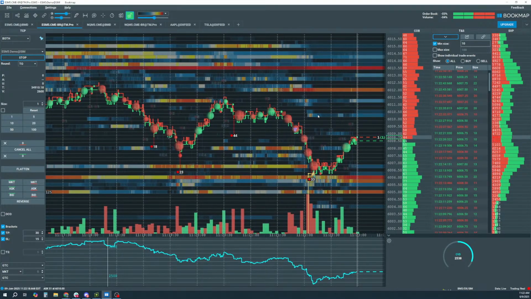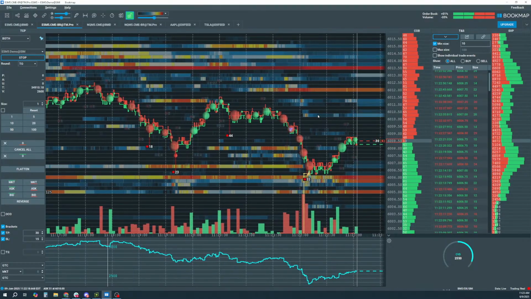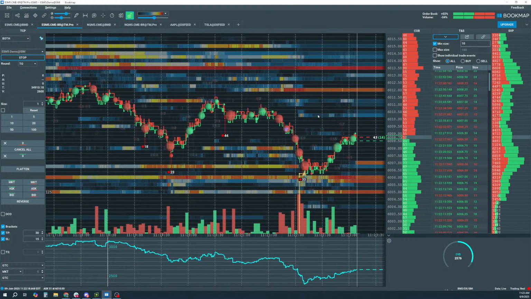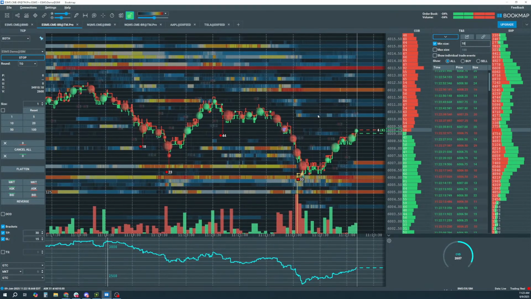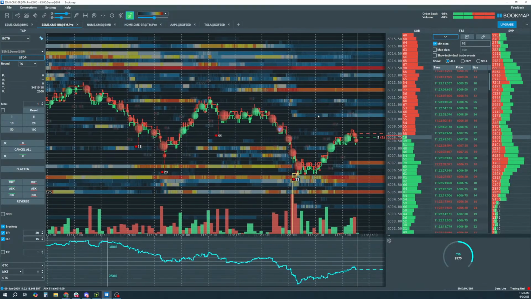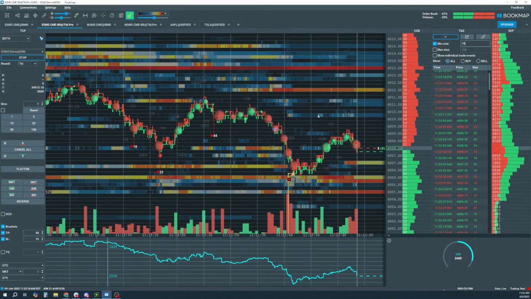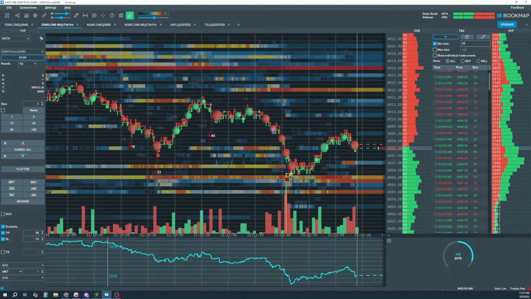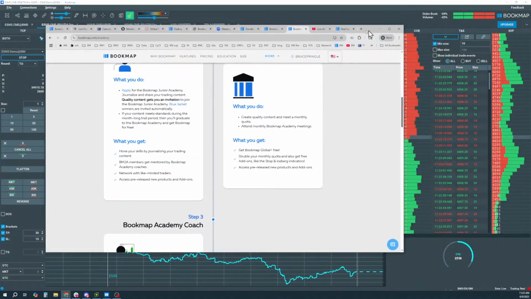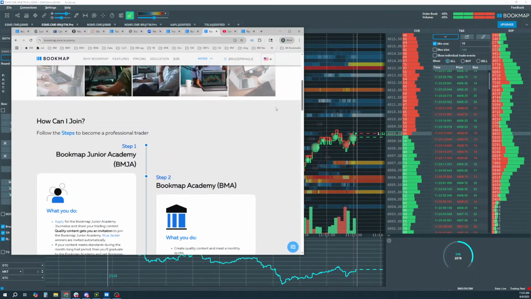The Bookmap Junior Academy applicant, it's Greeny. It's pretty simple. I know it sounds complex. Looks like Dan maybe had answered it, but when you first apply, you're applying for the Bookmap Junior Academy. We've got a process there to go through, and again, it's all free, and you can partake in that process or not. It's up to you. And then we start to invite you once you start to do really well and we see that you are engaged, though you don't have to engage, it's up to you.